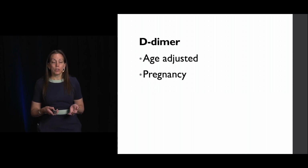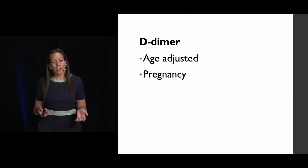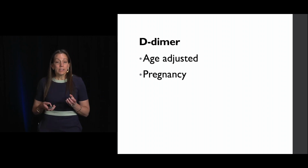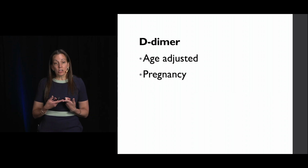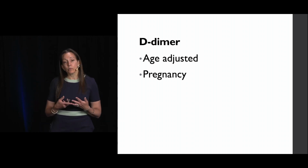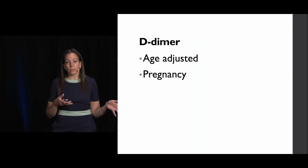The other big group that we usually are scared to diagnose a pulmonary embolism in is the pregnant patient, right? They have a lot of risk factors for having a pulmonary embolism. And so we want tools to be able to hopefully not have to do CAT scans on these patients. So they did the YEARS criteria that's also been validated. And what you can do with the YEARS criteria is if the patient doesn't have any signs of a DVT and you do not think that the pulmonary embolism is the number one diagnosis and they do not have any hemoptysis, you can actually take the D-dimer cutoff to 1,000. So you can then have less than 1,000, all the way up to 1,000 to be able to say that the patient does not have a pulmonary embolism and effectively rule it out.